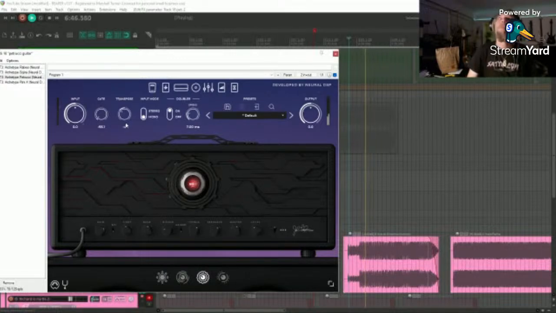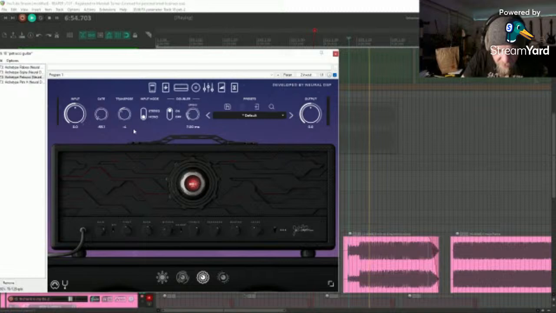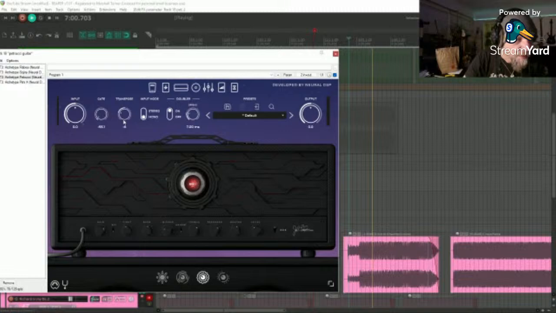Okay, so I got it set to B minor. Where do I want it to be? So this is like E flat minor, really? No, it's G minor. I want to play lower.